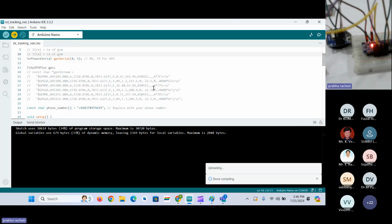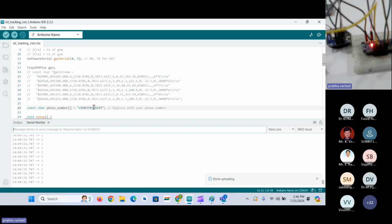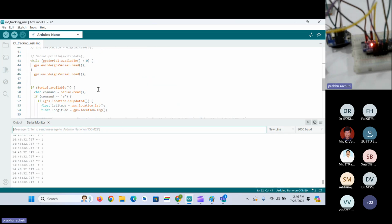So if anyone is interested, you can also give your number. I will put it in the code so that you can also experience whether you are getting the message or not. So if anyone is interested, you can give me your number. I will put it here in the code. So first we'll check with this number whether you are getting the data or not.